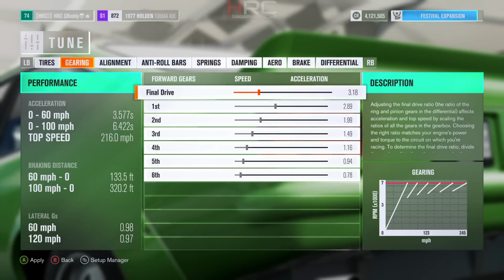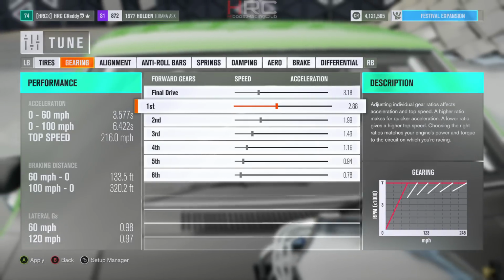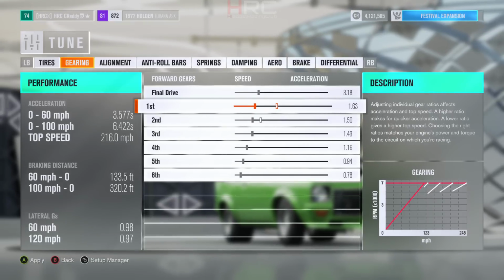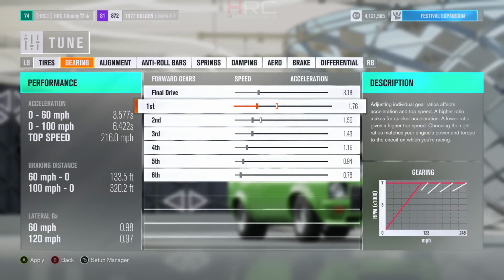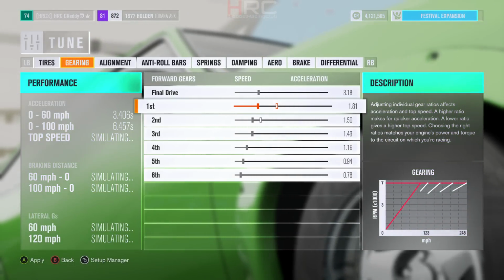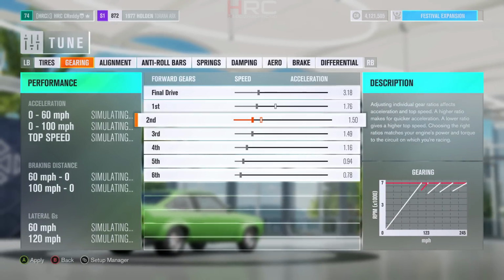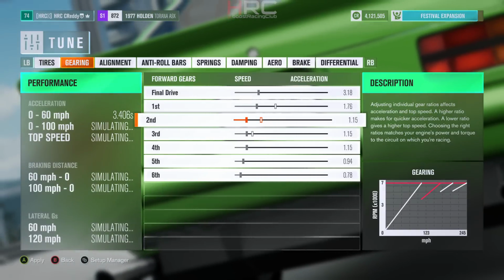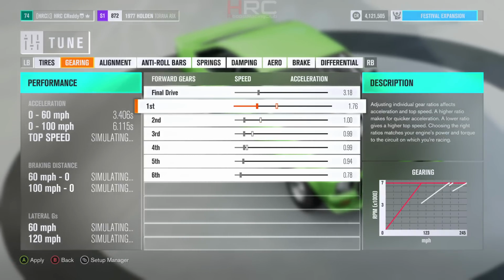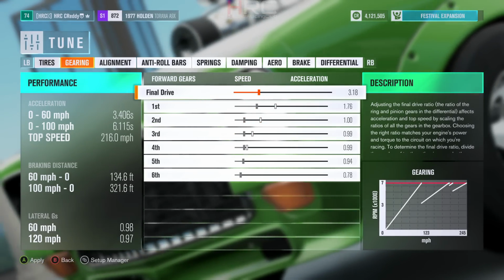For the gearing, let's see. I'm going with actual Powerglide gear ratios here, so let me try 176. Let's see what that gives us. 3.4. Look at that. What was the other one? 182? What's that? So 176 with 10. Nice. Okay. We're only going to use two gears. All the other gears don't matter. Alright, let's test this out.